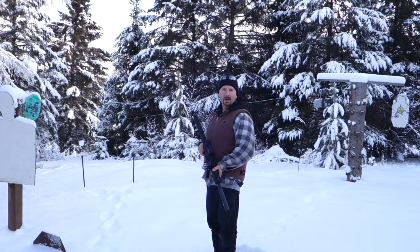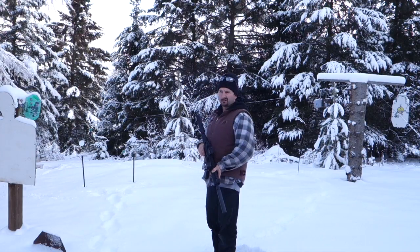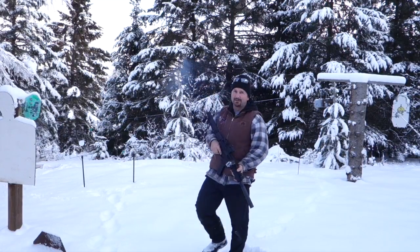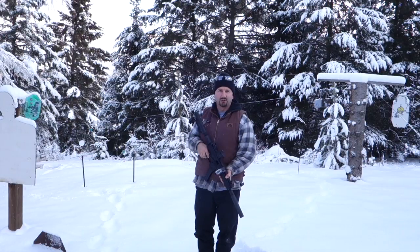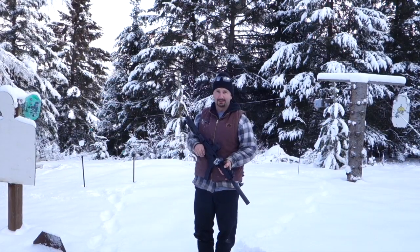Now I'm going to do an intermingled test where it's alternating — the first one is supersonic and the other four are going to be intermingled of the two brands. I don't hear any difference, so if you guys want to save yourself money, just get the standard 147 from Freedom Munitions — it'll be just the same as the Hush.